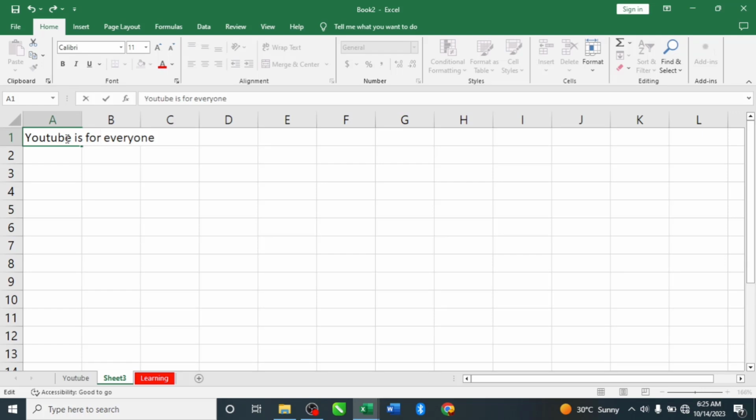If you are looking at this, I was typing on cell A1 and it looks like it's moving over to cell B2. I tell you, it is not like that. If you look at it that way, you might get confused. It is still on cell A1, but because what I'm typing is long, for me to see it, it looks like it's moving to cell B1 and cell C1. But it is still on cell A1.